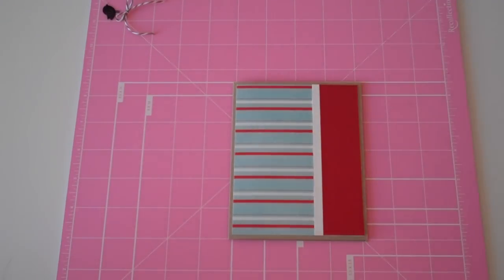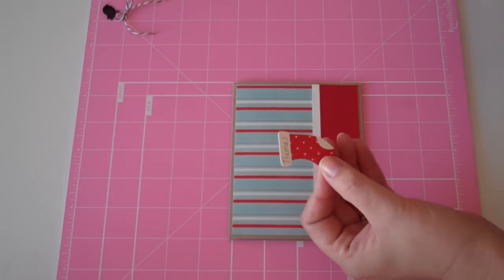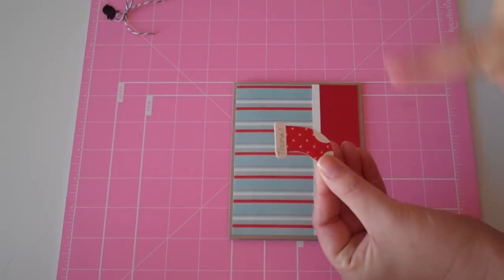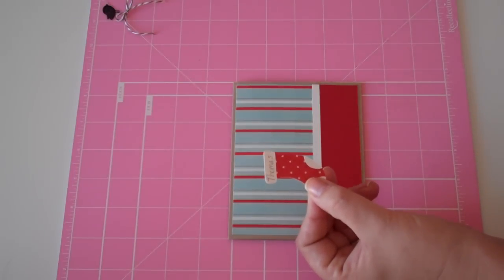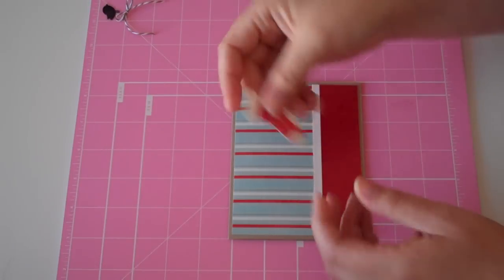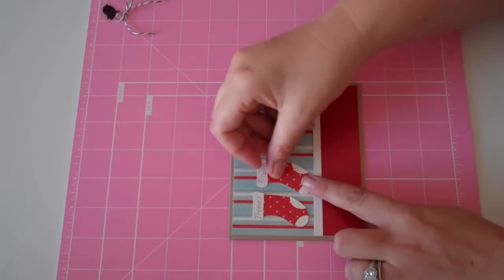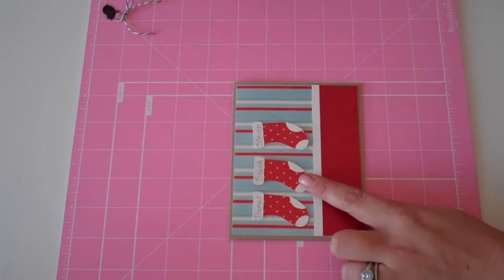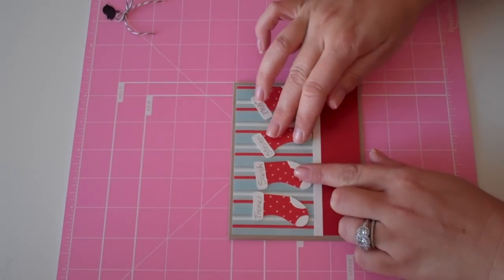Okay, so I have used the Doodlecharms cartridge, and I cut out some of the stockings at, oh my goodness, I didn't even write this down. I am not prepared today. I believe it's 1.5. If it's not, I will put the size up there for you. But I cut 4 of the stockings because there's 4 members of our family. And then I just wrote our names on it. So that's my husband, Thomas, Sarah, that's me, Stephen and Noah. So they're just going to be kind of hanging down.